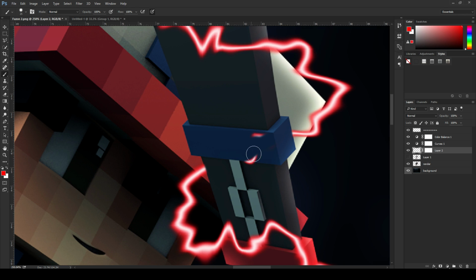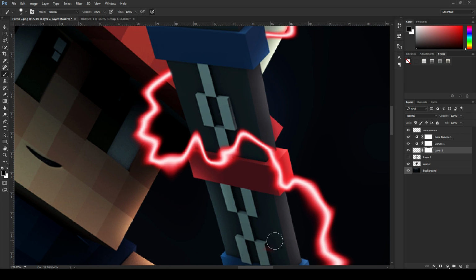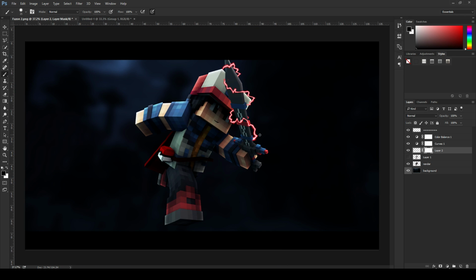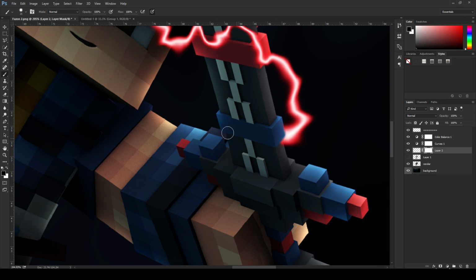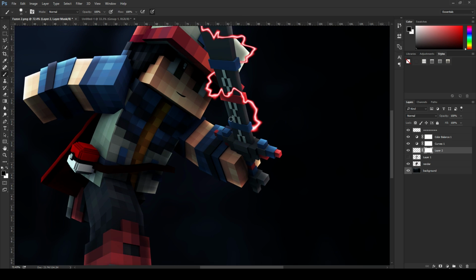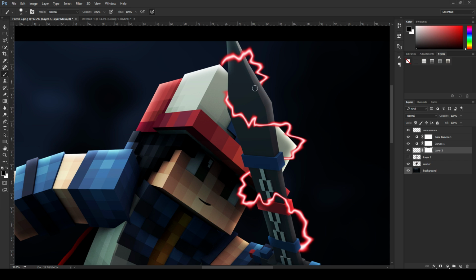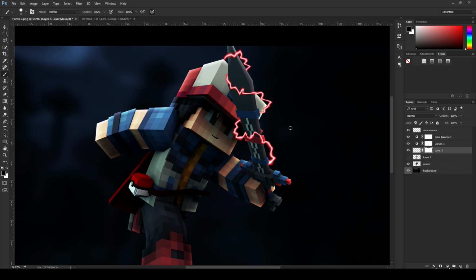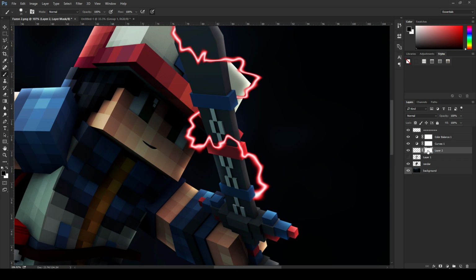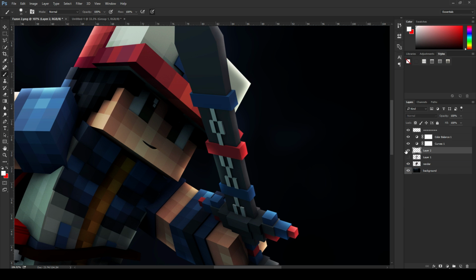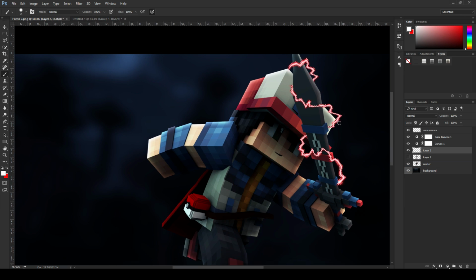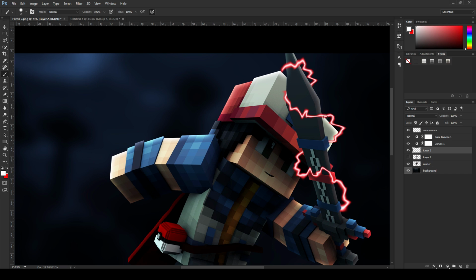So if you get any weird glitches, just paint it away again. Wrong layer. There you go. So yeah, like I said, I should have probably done that before, but it's all good. Get rid of that. There you go. So now we got this done. I mean, it looks okay, but nowhere near as good as what it usually looks like on my banners. So I'm gonna hit apply. So this is all on one lower layer.